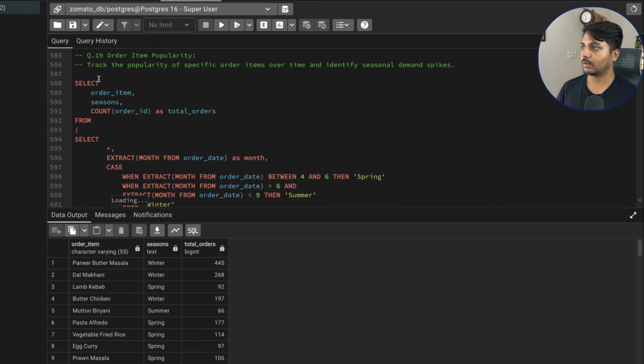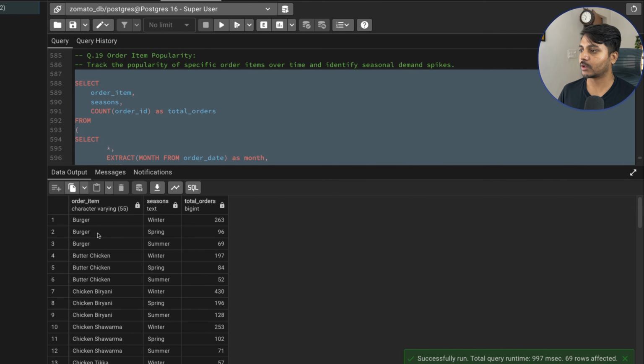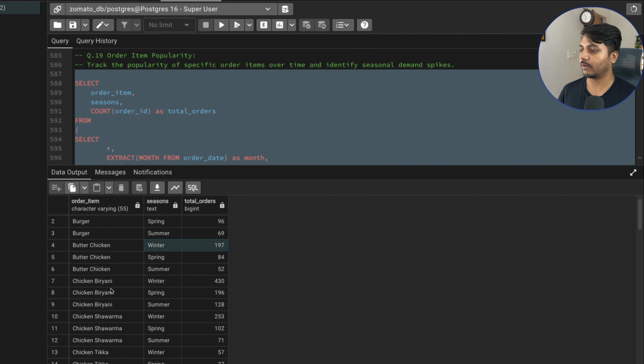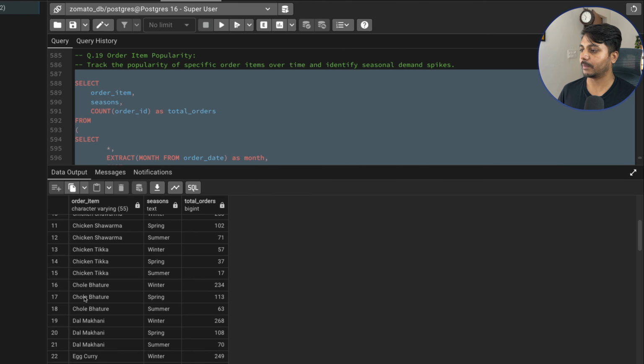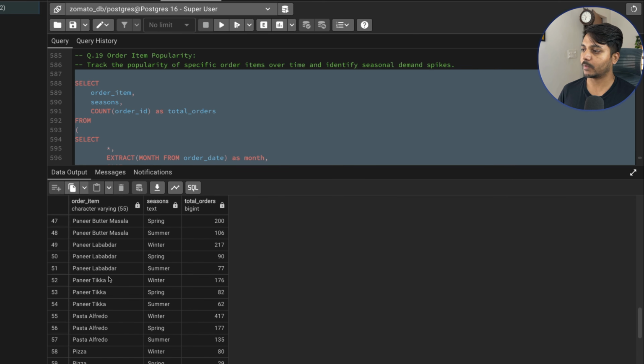So let's see. Now you can see for a burger, it seems the winter is where we have the highest sale. For butter chicken, it seems also winter. And we can also check something else, maybe chole bhature, also winter. For egg curry also winter. So again, most of the things seem to be winter.